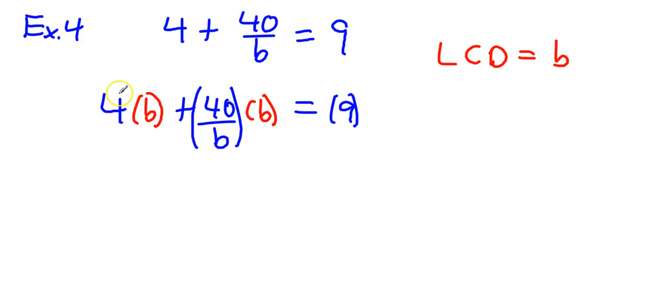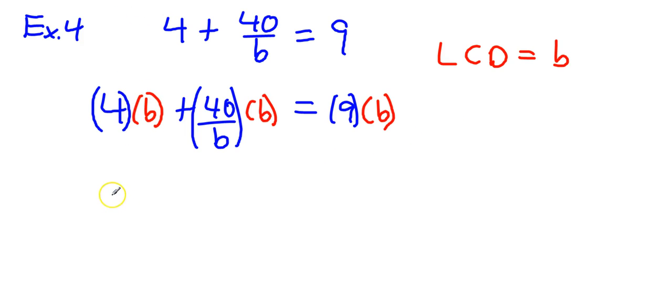Equals 9. And if you want to put the 4 in parentheses back here, you can. Multiply it by b. But everything you had in the original problem, you can go back and put parentheses around all the different terms that you have. And when you multiply by the least common denominator, you can do the same thing. Put it in parentheses and just go back and multiply every single term to go from there.